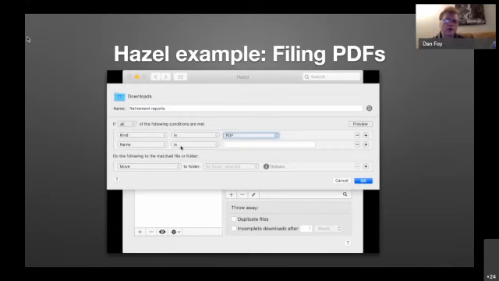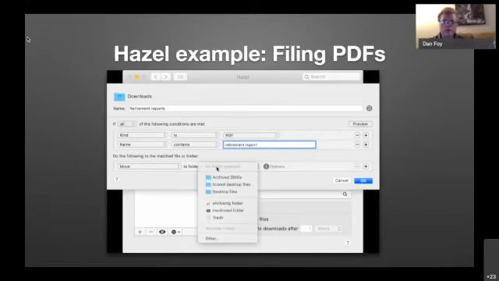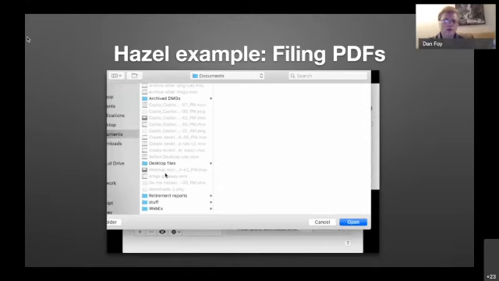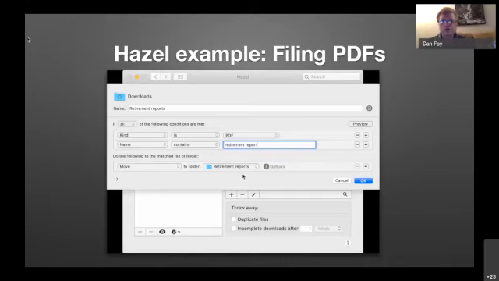The name contains the words retirement report. Okay, and then if it does, then we want to move it to that retirement report folder. So I will select the retirement report folder, which is in the documents. It's a little clipped here, sorry about that. So select that folder.